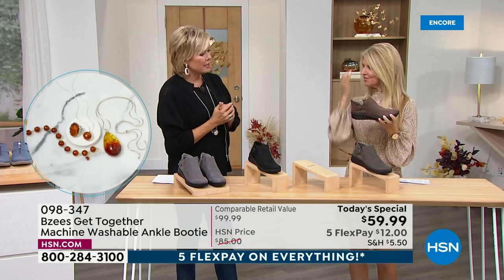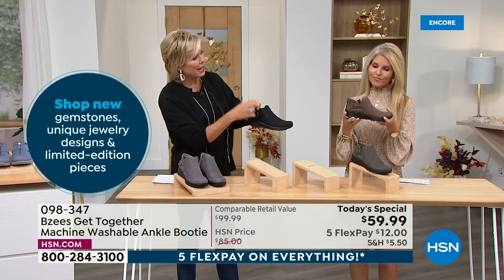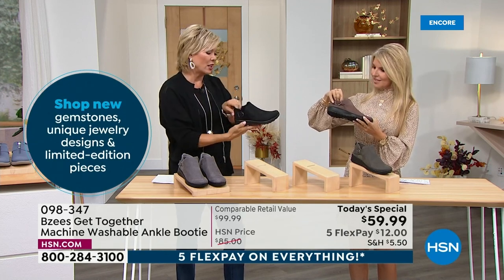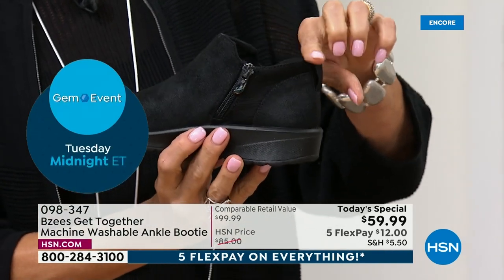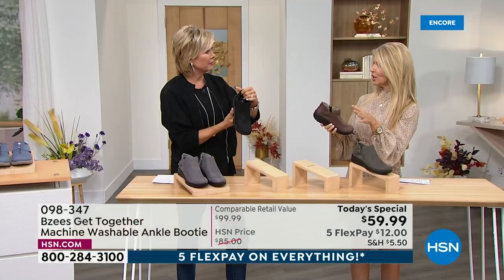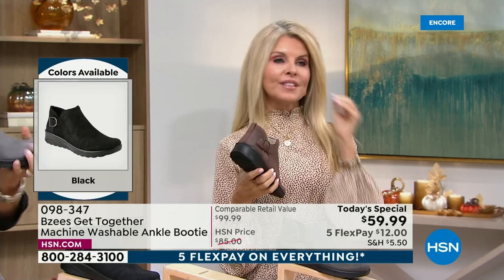But I think the area that I like is where it dips down around the ankle bones. Mm-hmm. So nothing causes any kind of friction on either side, the outside or even the inside. I totally agree. I literally, my feet feel so good, Callie. I don't have any socks on. They are so comfortable. And this is the first time that we have ever done this.